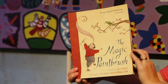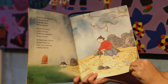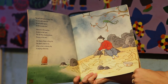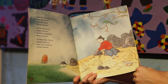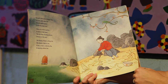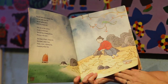The Magic Paintbrush. Go and catch some shrimps, Shen. Go and catch some fish. Go and gather oysters to fill the empty dish. Shen sits on the seashore. A stick is in her hand. She sits there drawing pictures, pictures in the sand. She draws a flower, a flying fish. She draws a boat at sea. A hen, a hare, a dancing dog, a weeping willow tree.